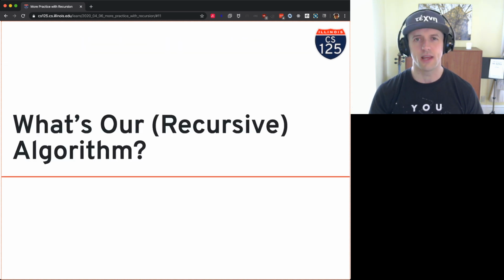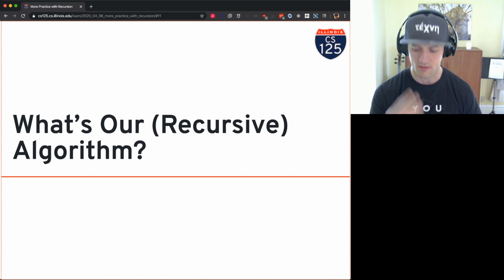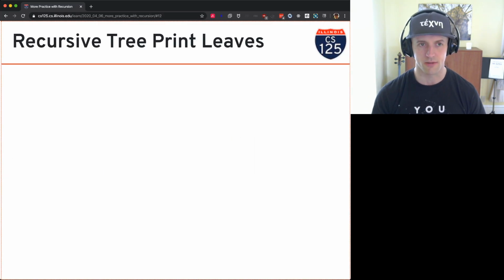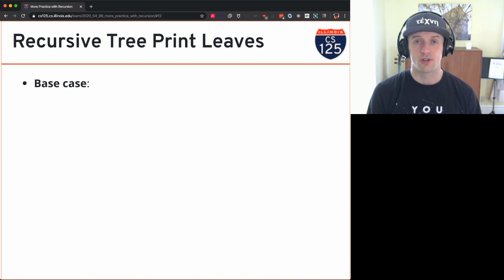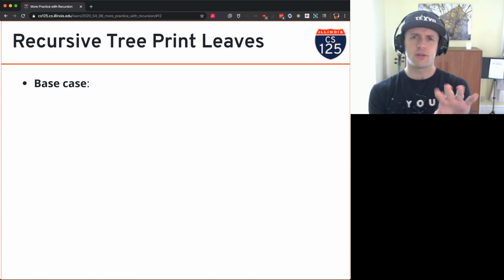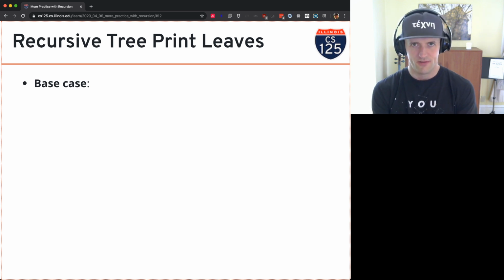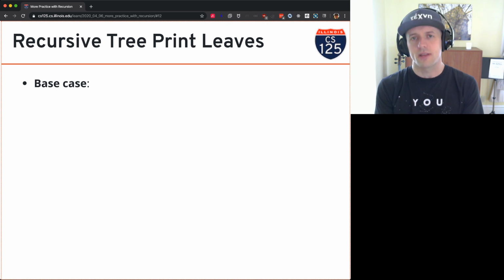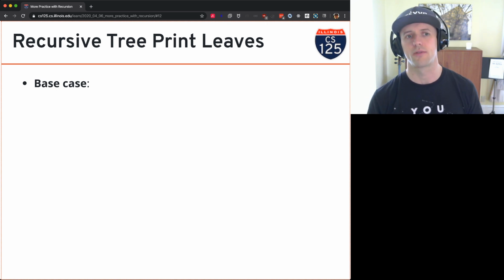Whenever we start thinking about this, we want to think, what's a recursive algorithm? And let's identify the three parts of our recursive algorithm. So what's the base case here? On some level, you can think of this algorithm as having two parts. One part is I'm searching for leaf nodes, so I need to find the leaf nodes. And then when I arrive at a leaf node, I'm going to print the value as well. But really, what we're doing is writing a function that searches for leaf nodes.